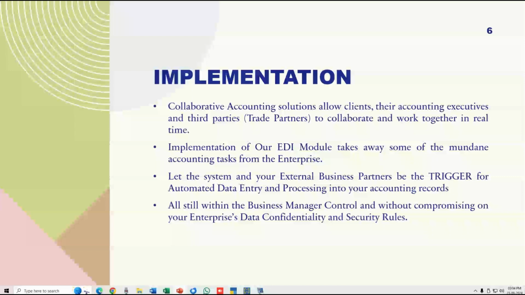Implementation. Collaborative accounting solutions allow the clients, their accounting personnel and executives, and third parties, trade partners to collaborate and work together in real time. Implementation of our EDI module takes away some of the mundane accounting tasks from the enterprise. Let the system and your external business partners be the trigger for automated data entry and processing into your accounting records. All this still within the business manager's control and without compromising on your enterprise's data confidentiality and security rules.